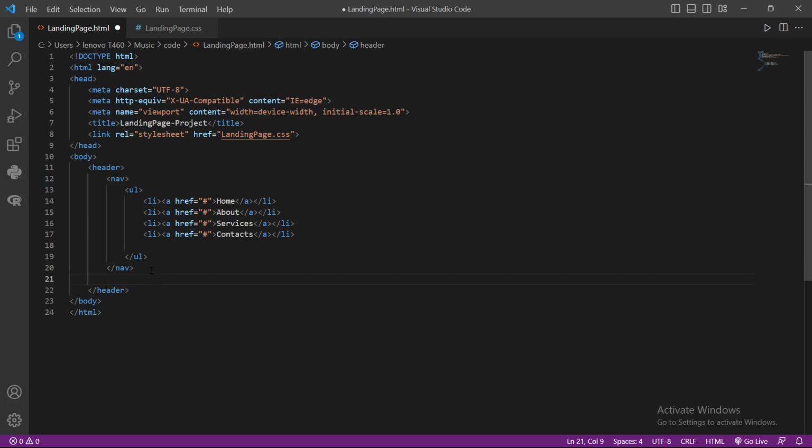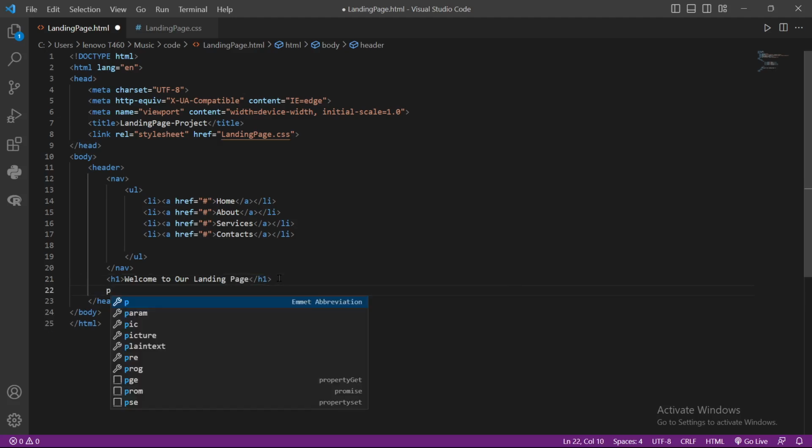I'm going to leave this nav, and also below the navigation links, I'm going to include some headings. I'm going to start with the H1. This one will be welcome to our landing page, and I'm going to have a simple paragraph below this one.